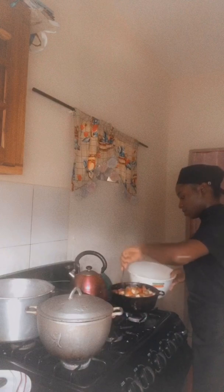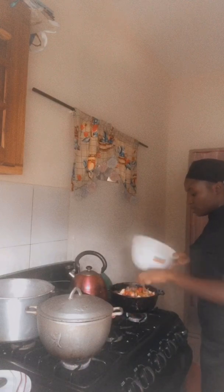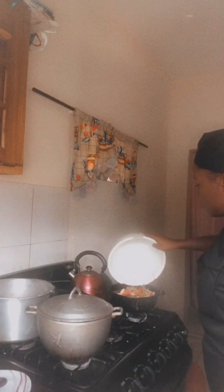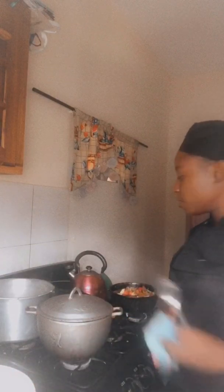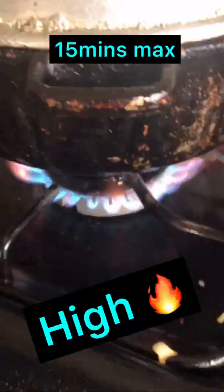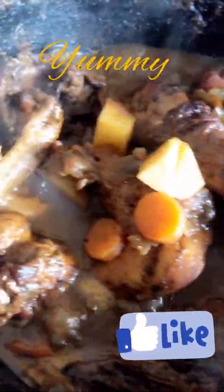And you're gonna go ahead, just might need a little bit more water. And then cover the pot and leave it. So it's all done, guys. Let's have a look. There we have it. My mom's special brown stew.